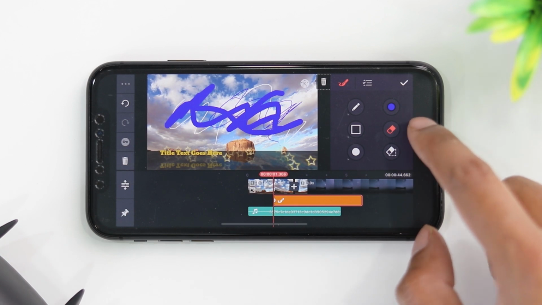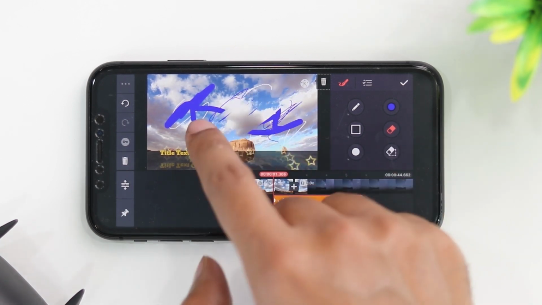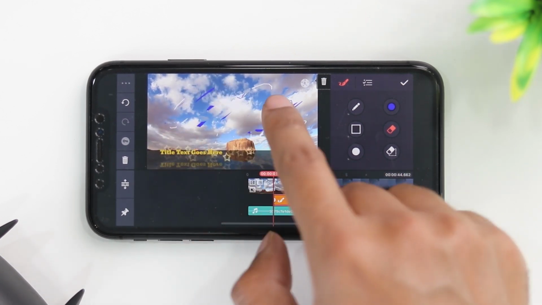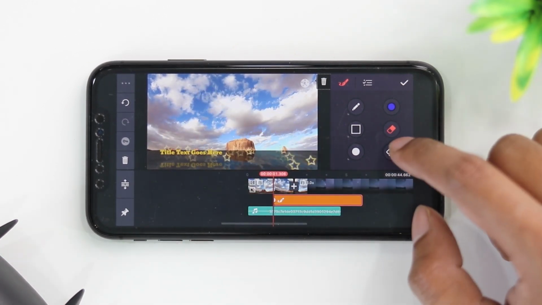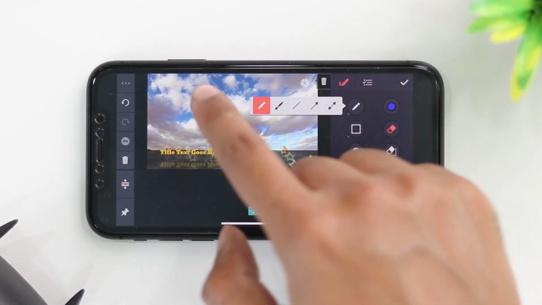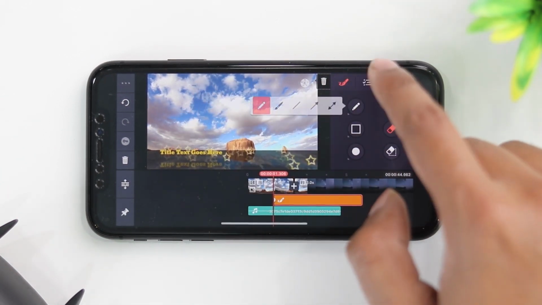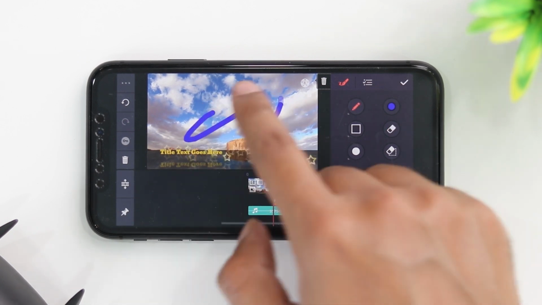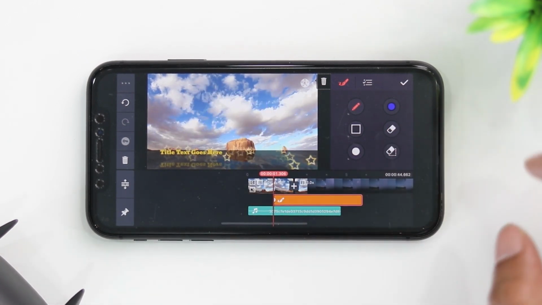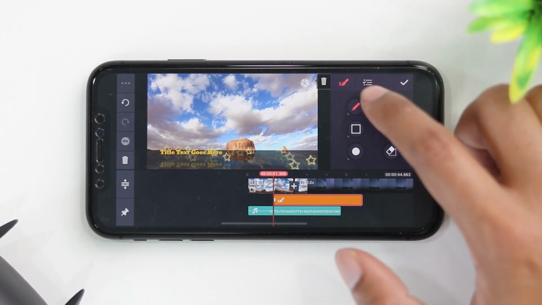And if you want to erase it, you have your eraser right here, just select that, and then you can take out whatever you drew and you can just erase it that way. And the last one on the list is to clear everything. So if you just tap on that, it's gonna delete everything that's on the clip. So let's go ahead and just draw something, and let's say I wanted to delete everything. I just tap on the last one and it just gets rid of everything.